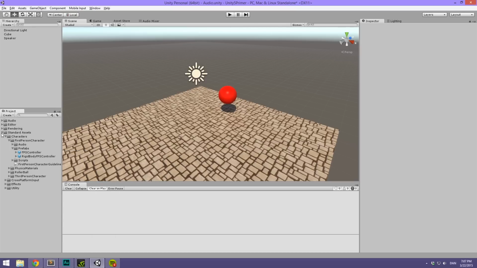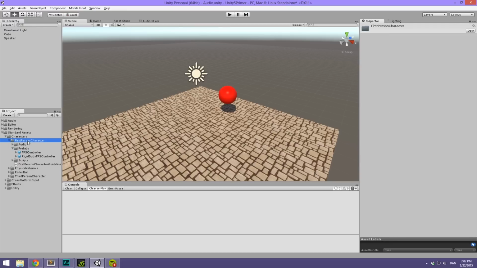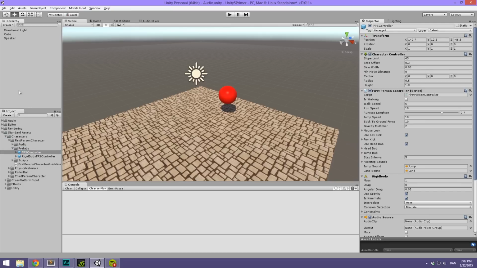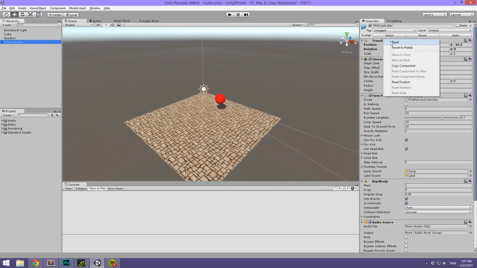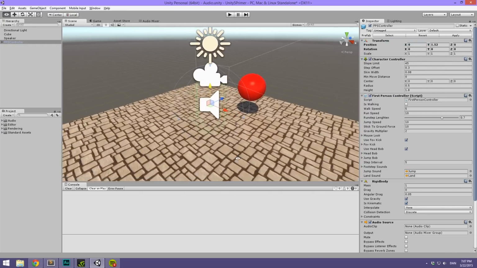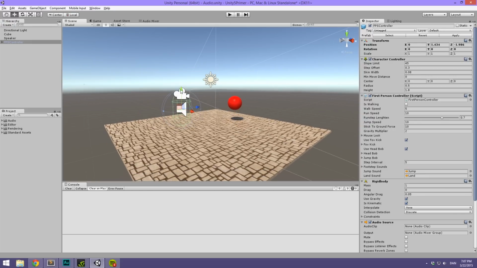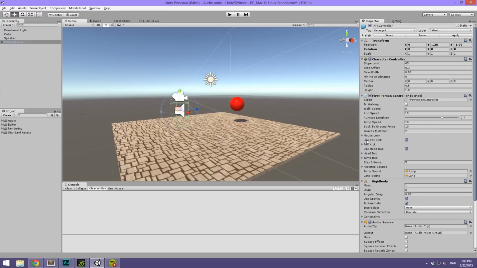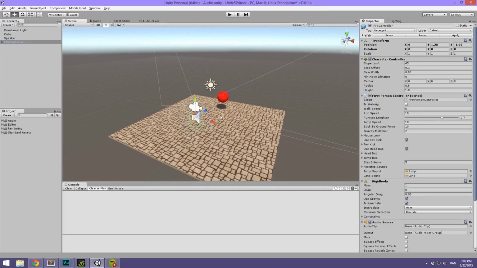This way we can drag in a first-person controller, which you see here under characters, first-person character, prefabs, and then FPS controller. Let's just drag that in there. The cool thing about this guy, if we just reset the transform and drag him up a bit here to make him stand on our surface, maybe pull him back a bit too, is that he will have some audio on him already with footsteps and jumping and landing. And we'll also be able to move around so we can see how that affects the sound.